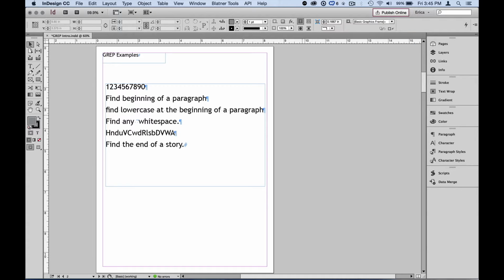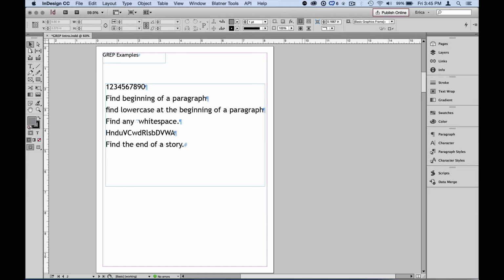In this video, we're going to take a closer look at GREP and how we build expressions to find our patterns of text, because at its core, GREP in InDesign is finding patterns of text and then doing something to that text that fits that pattern. So one of the ways that we do that is with something called wildcards. So we're going to use a lot of wildcards to start off with, and they'll become more natural to you after a while, but we're going to look at a couple tools that we have to actually be able to use these wildcards and these expressions without having to memorize absolutely everything.